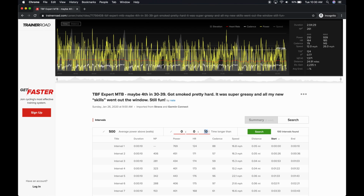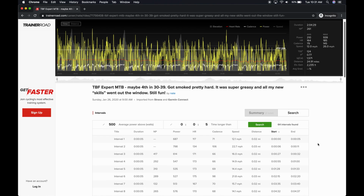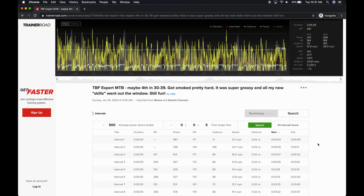Yep. And then here, if I go, how many times did I do 500 watts for 5 seconds and search on this? Whoops, wrong button. 64 times. Yeah, and that's well within anaerobic territory. And doing that so many times, by the end of the race, I start to get cooked. Why am I doing that?